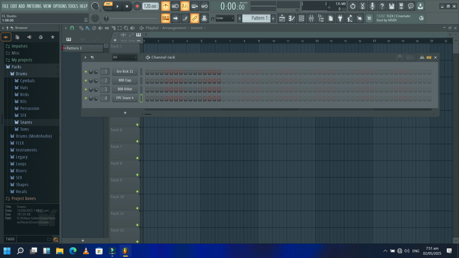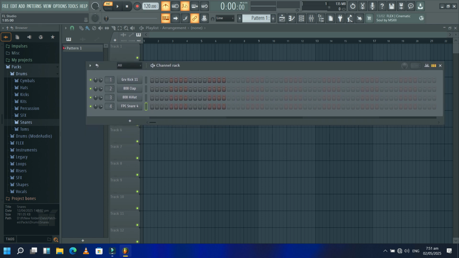On the channel rack, you are going to arrange each beat or each drum based on how you want it to sound. These buttons are what we use to arrange them. Use the left click to select and then use right click to delete. So let's start. Let's arrange something.